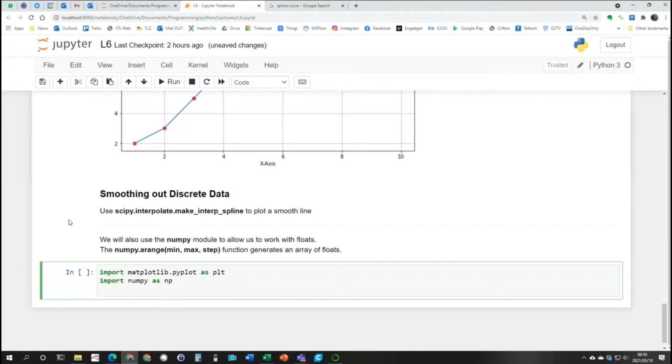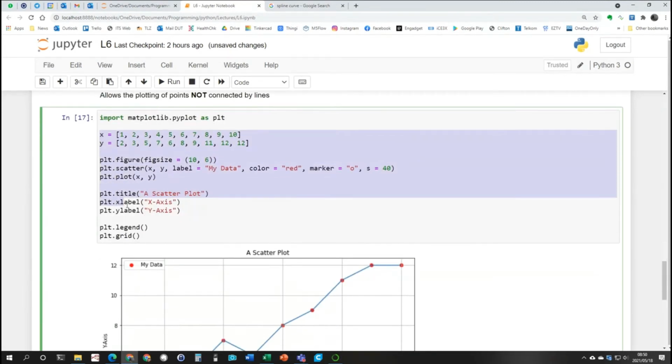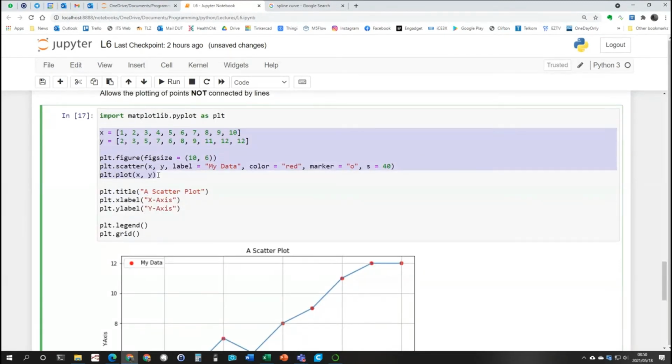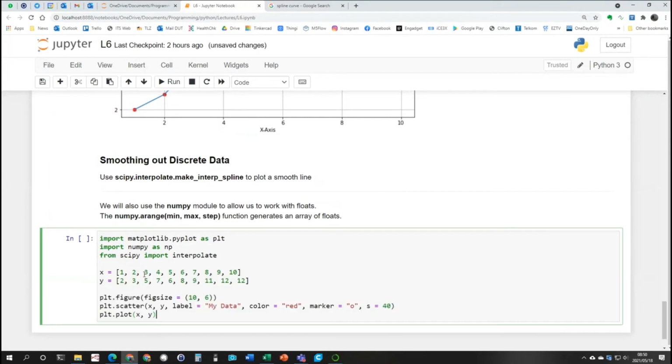I'm not going to import the whole of SciPy, so I'm just going to say from scipy import a function called interpolate. Just to make sure we've got the same data, I'm going to go back to our previous program and I'm going to copy just those lines of code so that I can put them into here, just so that I'm working with the same lists.